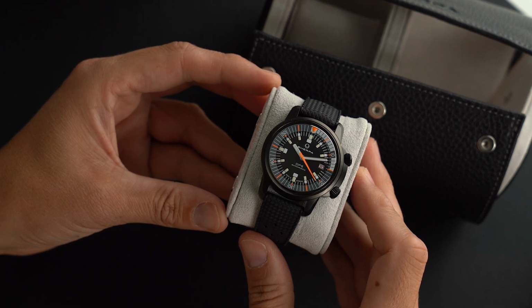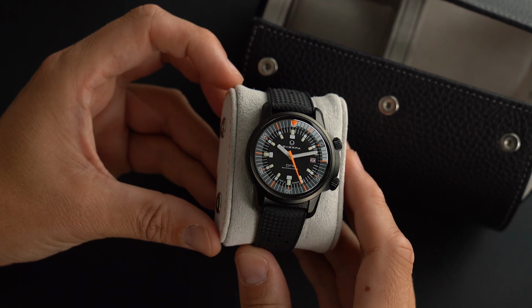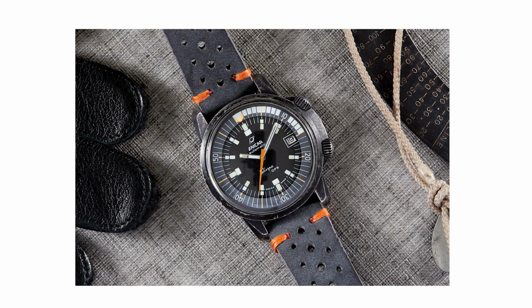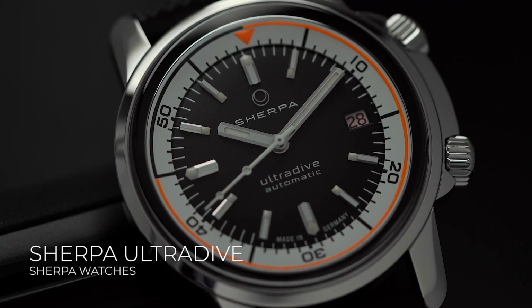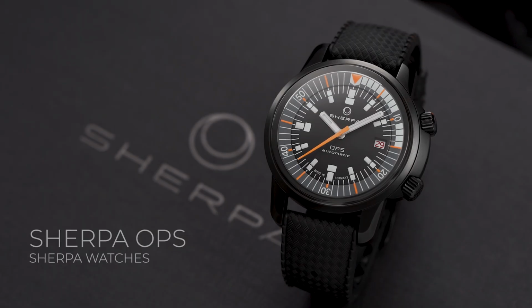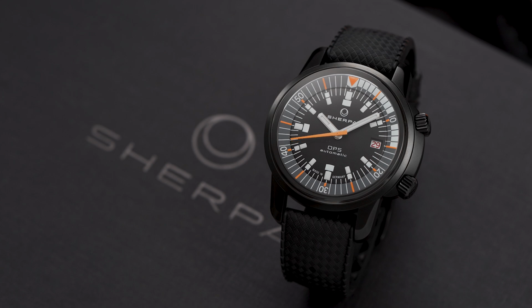Now chances are that Sherpa Watches won't ring a bell with you. Sherpa Watches is a newly founded brand that pays tribute to the old Enicar Sherpa models from the golden age of tool watches. They are not simply making an homage watch, they actually revived two cult classics and they didn't cut any corners doing so. One of the models is the Enicar Sherpa Ultradive, and the other one is the one we have here, that's the Sherpa OPS. Both are compressor dive watches from the late 60s.